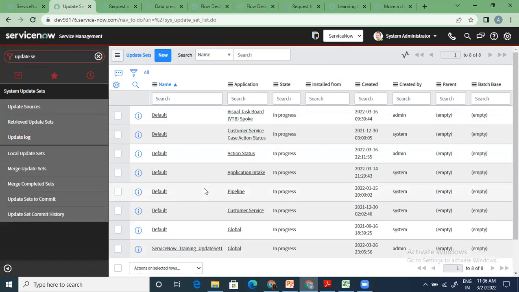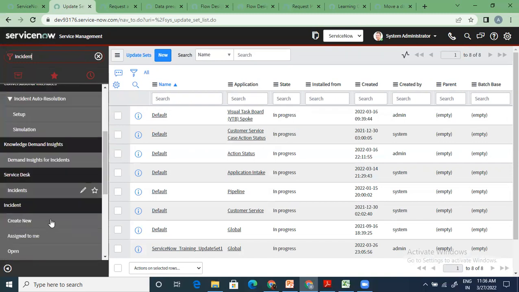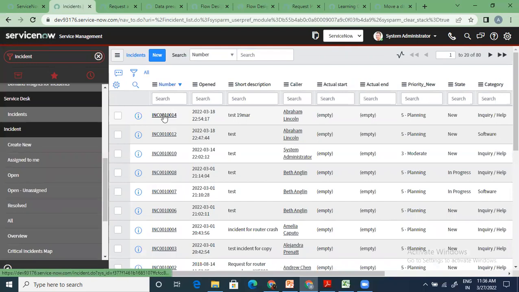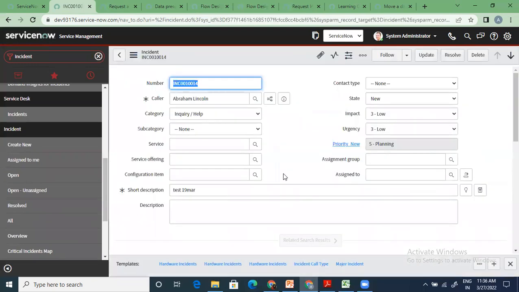Now, whatever change I do in this particular system will be captured. For example, let me go to the incident form. I'm coming here and opening an incident. We'll just do a very simple change, not a data-level change. When I say data-level change, whatever you fill in these records is not something I'm interested in. This is not a change, this is just data, right? I'm saying when I move the values of this one, if I change the reference qualifiers for this one, if I change any name here, if I make this field a mandatory field, for example, right?